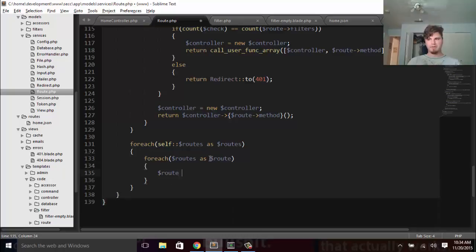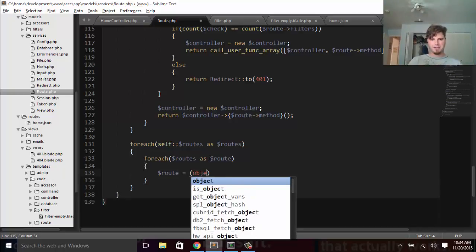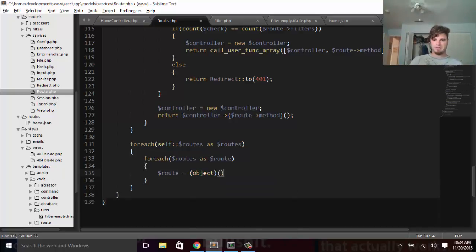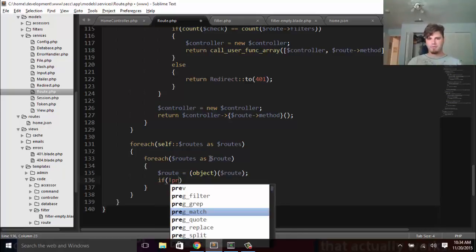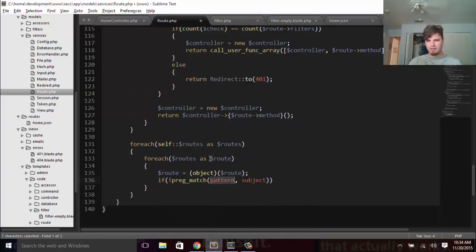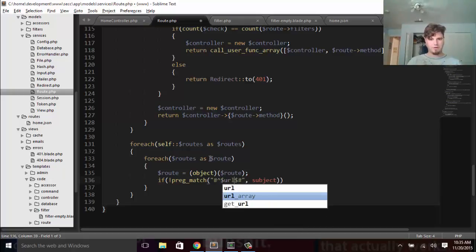Then we'll set our route is equal to an object just for tidiness, and we'll check to see if not preg match. And remember, we have to use our hashtags for our pattern, and we'll start in the string evaluated against the URL.